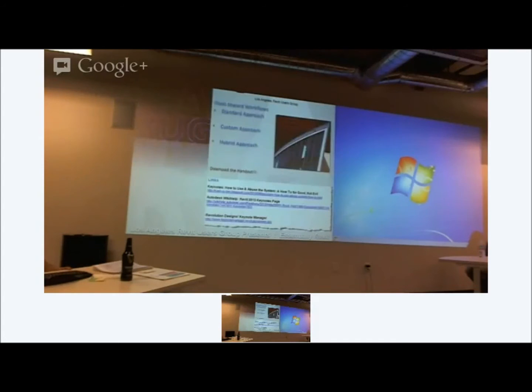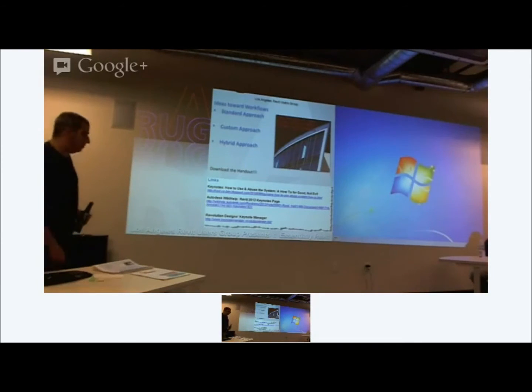So that's what those are, different symbologies. Come up with an approach. There were those three different approaches. The standard, which I call standard, is just using CSI. There's a custom approach where you might start with the custom ones and then go into the CSI later. Any of the three. On the handout, there are these links. The first, how to use and abuse keynotes for good, not evil. Hopefully good, not evil. You know, people can be evil.